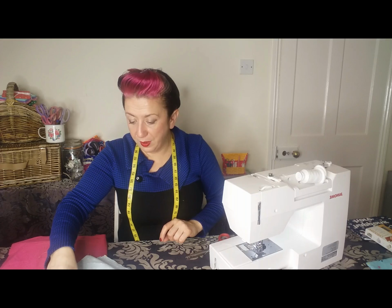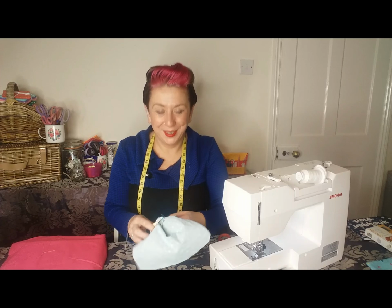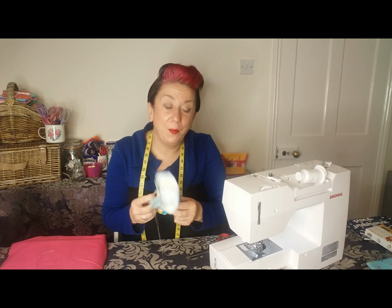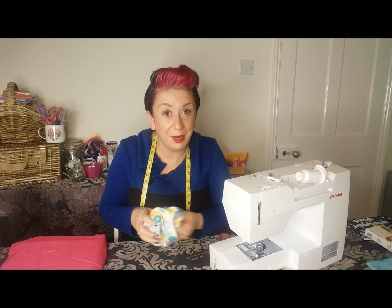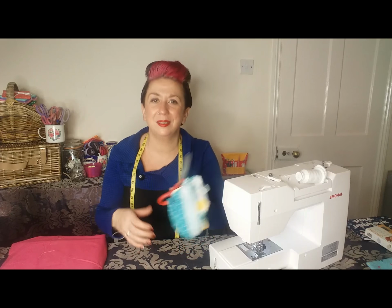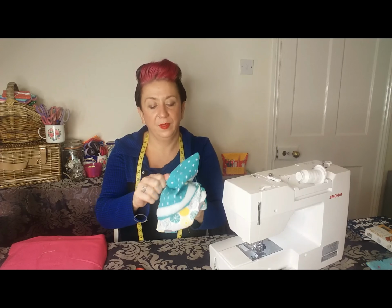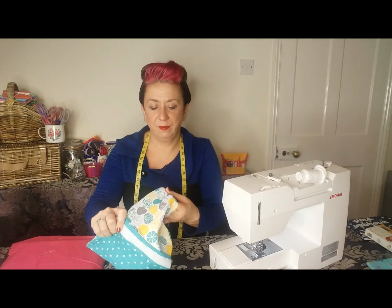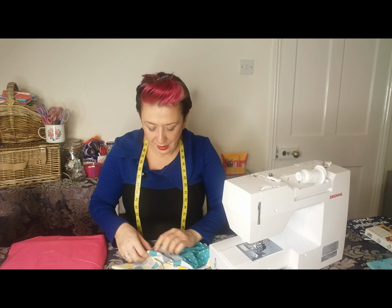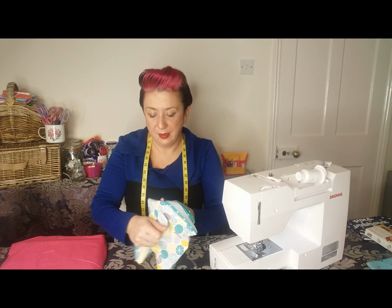Now I find that hole, where is it? Here. Find my hole, push, push, push, push, push. The whole thing through. And if you need a helping hand, I often have chopsticks in my kit. That's what I use a lot of to get all my corners out. Don't get into the practice of using your scissors, because you can push through and then straight through your seam, and then that's really upsetting. So pushing all the corners out. Whatever you can find, just a dull instrument, like a chopstick is great. And that's what I just generally have loads in my kit, because we're always pushing things through in classes.